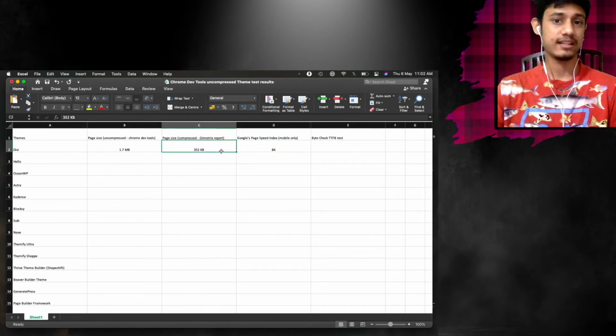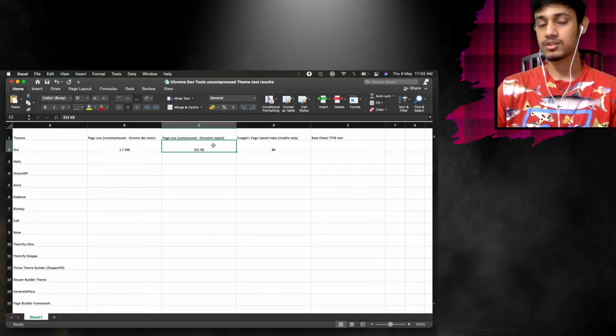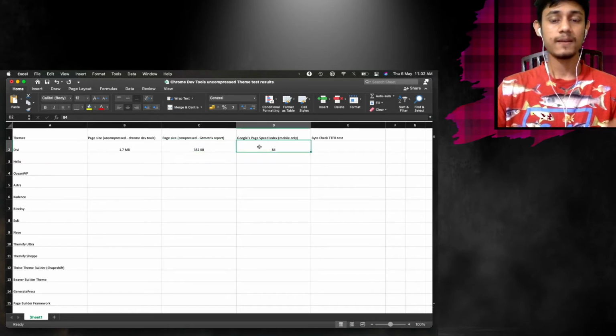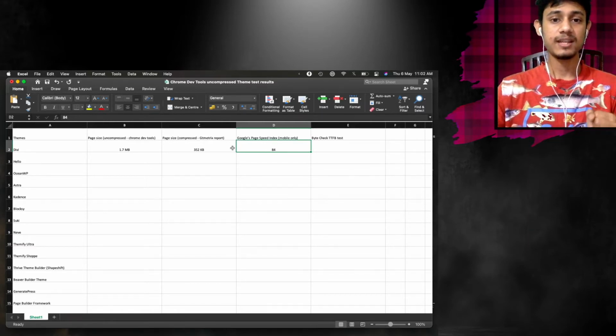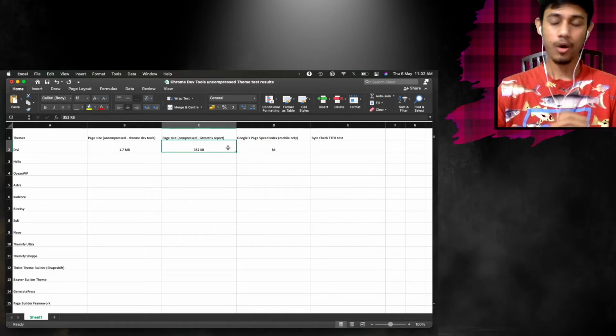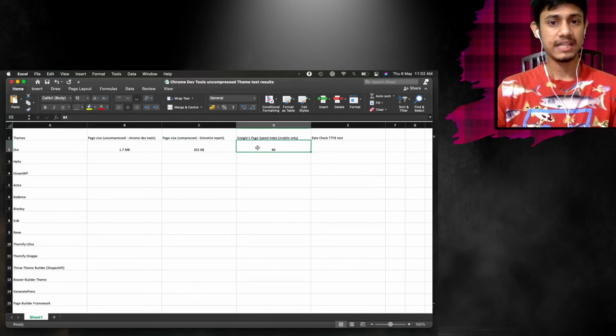On GTmetrix it doesn't change. Doing it with Chrome DevTools, the number doesn't change for me. GTmetrix doesn't change, the page size I'm talking about, not the scores. But yes, the Google PageSpeed Insights score will change. One pattern I noticed, and what I want to tell you, is that the GTmetrix scores change all the time. Literally, no matter how much you do it, the scores will change. Same with Google PageSpeed Insights, because this is a score.